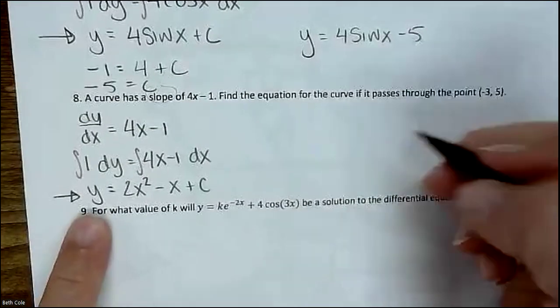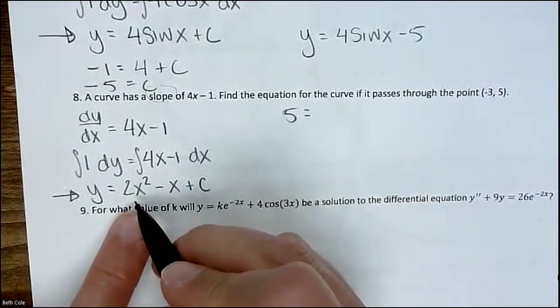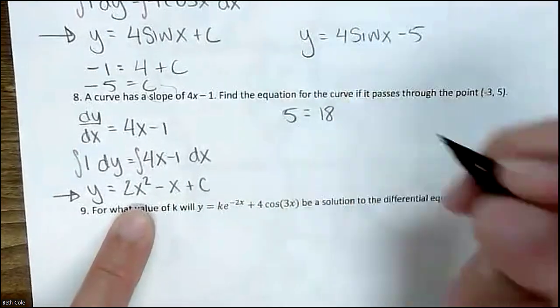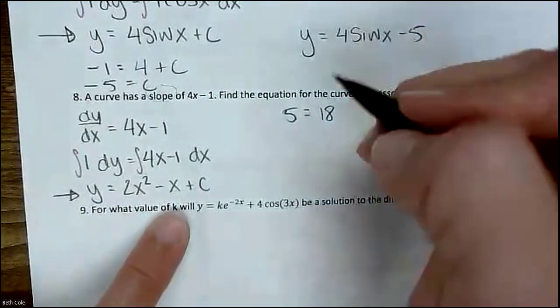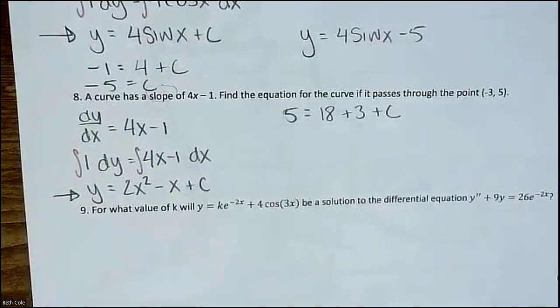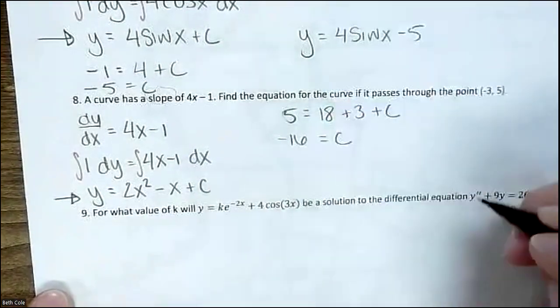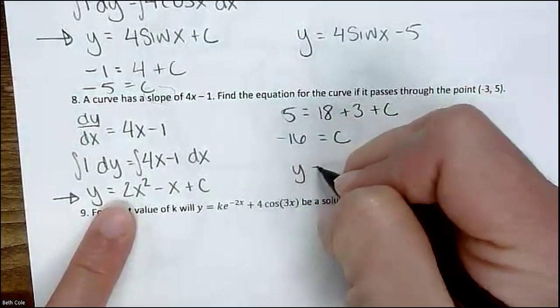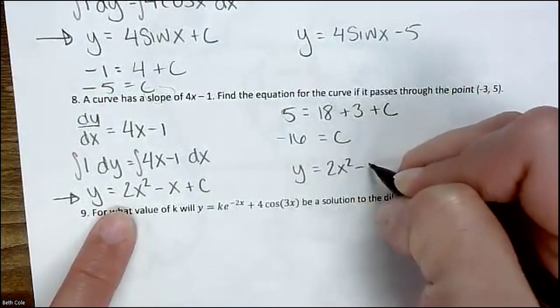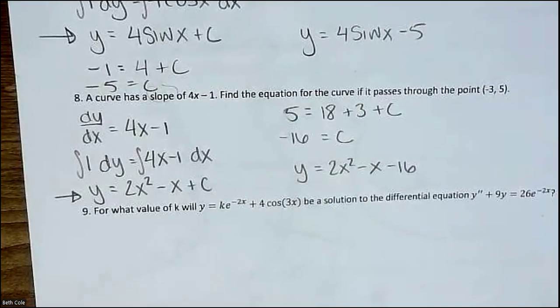But y is 5. All right, -3 squared, 9 times 2, 18, minus -3, so plus 3 plus c. So is that 21? So 5 minus 21, -16. And so I'm going to recopy this step with the arrow with a -16 in it. It's always nice when y is already by itself, because then you don't have to do all the algebra of rearranging it.